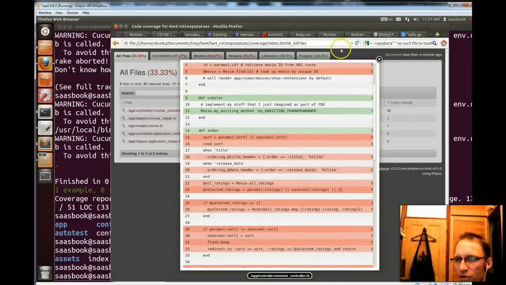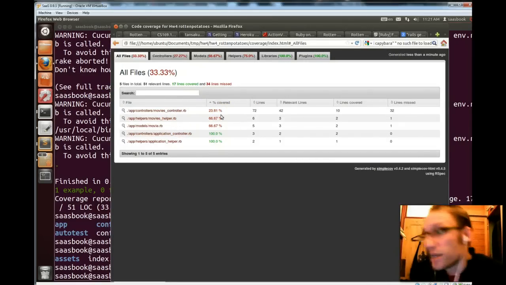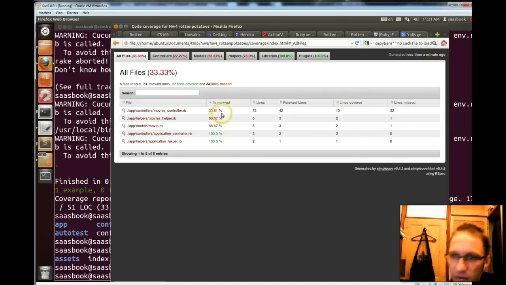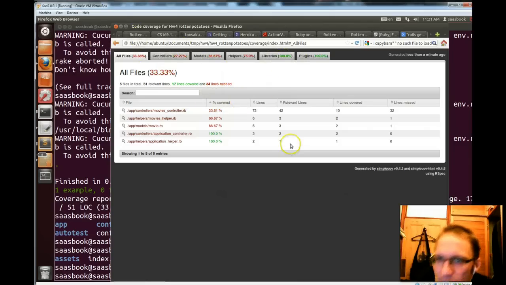And so in order to increase this movies controller percentage here, we need to wrap tests around those. In fact, to get completely 100% on this homework, you need to get this up to 90%, which means testing various different bits and pieces there. The key thing in the first instance is to go through the BDD, TDD cycle backwards and forwards, making progress.